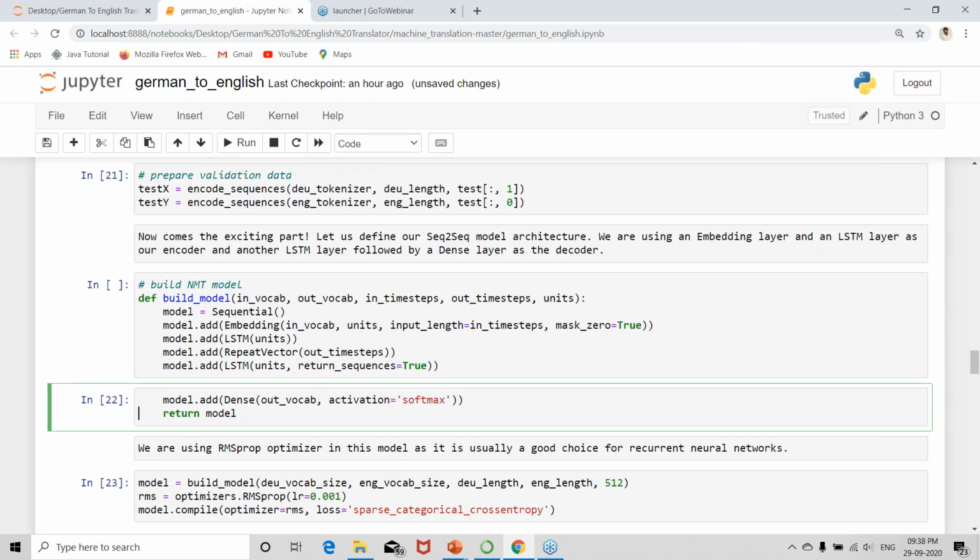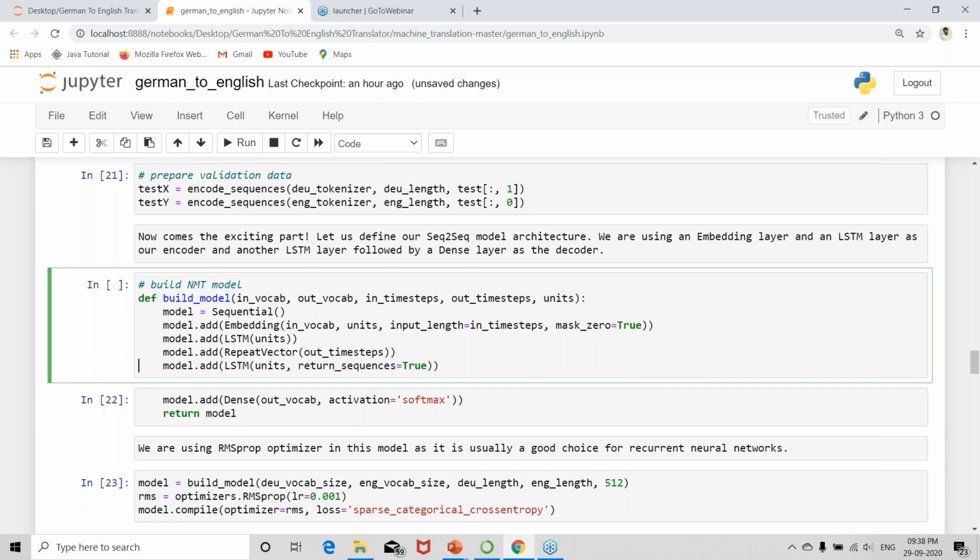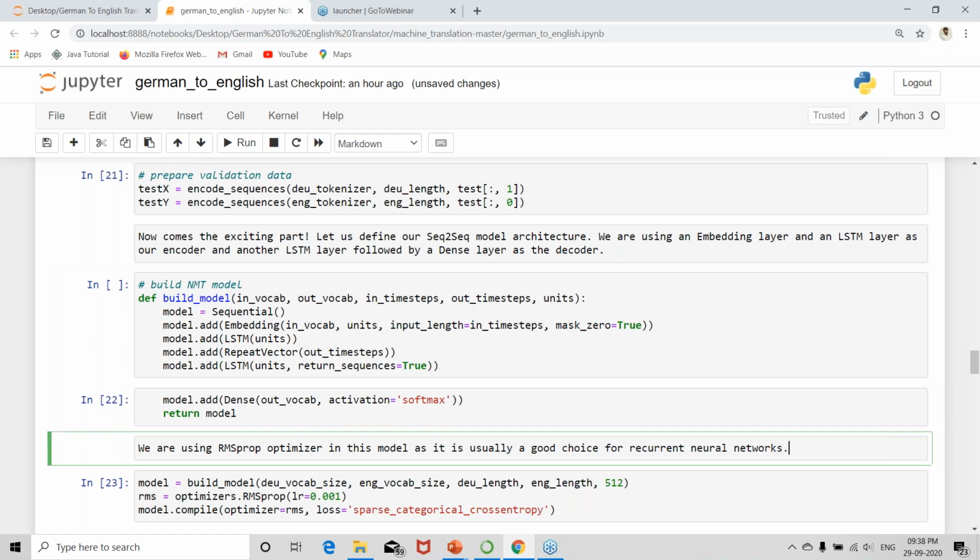Okay, so this was the basic architecture of the NMT model, and whatever I have explained, these were the basic libraries which would be used in order to train the model. So we are using RMSprop for learning it in a much decent manner.